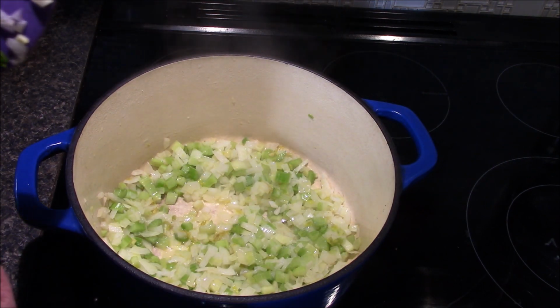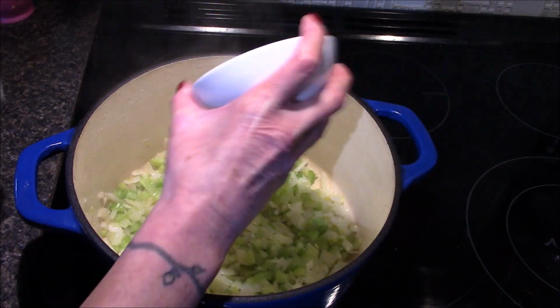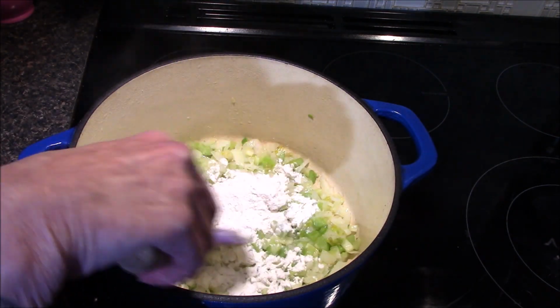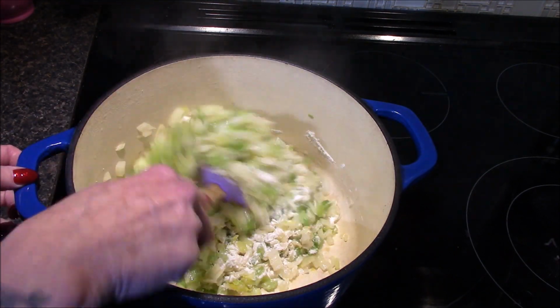After cooking for about 5 minutes, my onions are starting to turn translucent. So at this time, I'm going to go ahead and add in 1/4 cup of flour. And then this just needs to be stirred until it coats all of our little onions and celery that are in there.